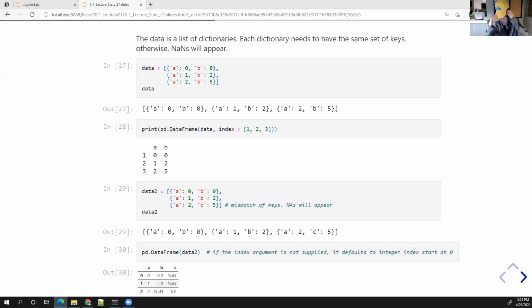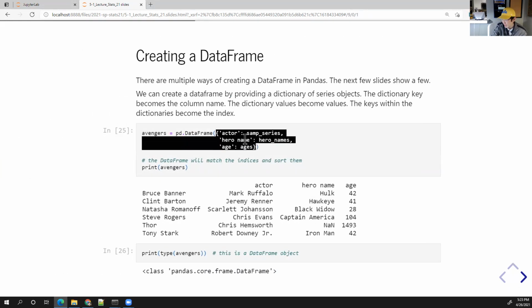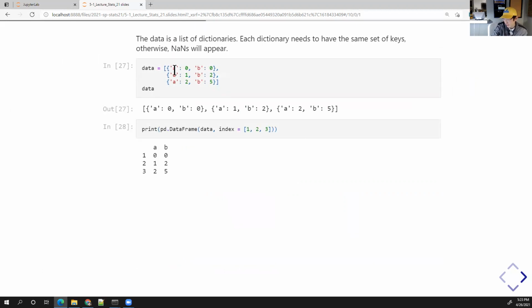In this case, the dictionary keys become the data frame's column names. Yes. In this case, I've got a list of dictionaries and the keys become the column names. Over here, I provided one dictionary, where the keys become the column names and the values are the series themselves. There are differences here. Here I have a list of three separate dictionaries where each dictionary basically corresponds to one row, and the keys become the column names.